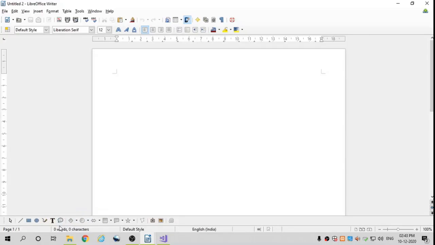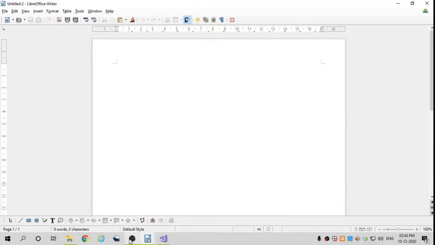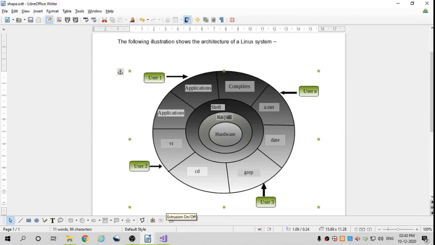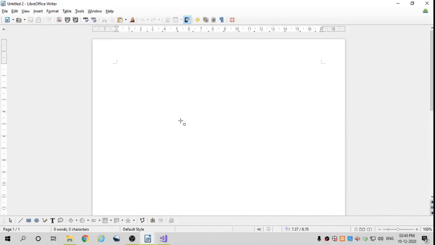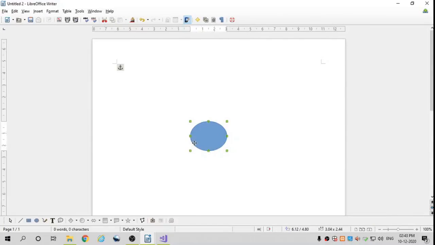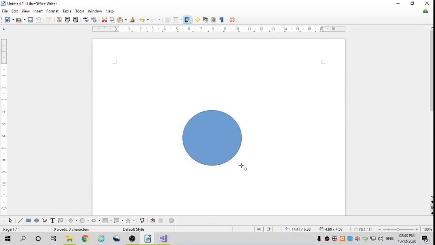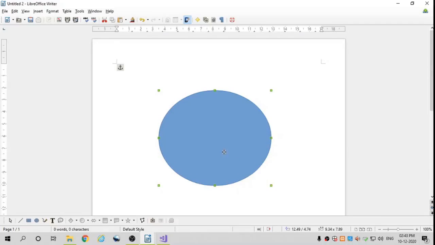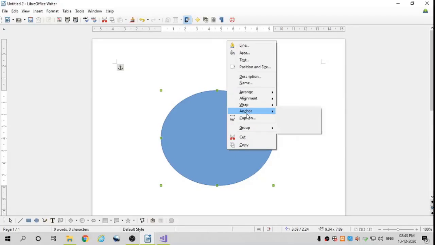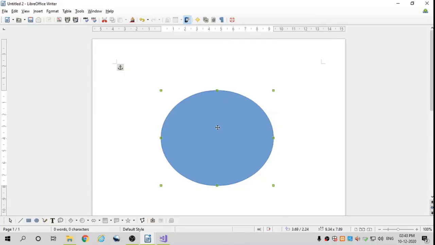You can add the circles here. You can see the circles are present, that is 1, 2, 3 and 4. Four circles are there, so draw those circles. Second circle, third circle. You can adjust them from these points, and this is the fourth. Then we'll send it to the back. Arrange. Here you can click on this circle.